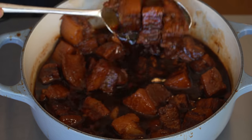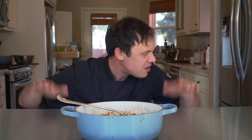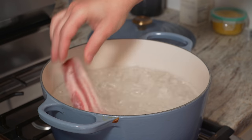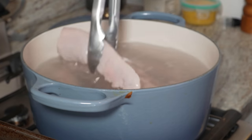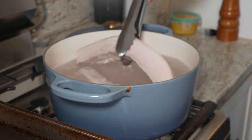Today we're making my version of red braised pork belly, and let me tell you something, this stuff is insane. No time to waste, my friends. Let's get some boiling water ready and drop our large slabs of pork belly in. This will help to remove some impurities, and also make the pork a lot easier to work with on the next step — meaning slicing — as well as holding a nice shape through the cooking process.